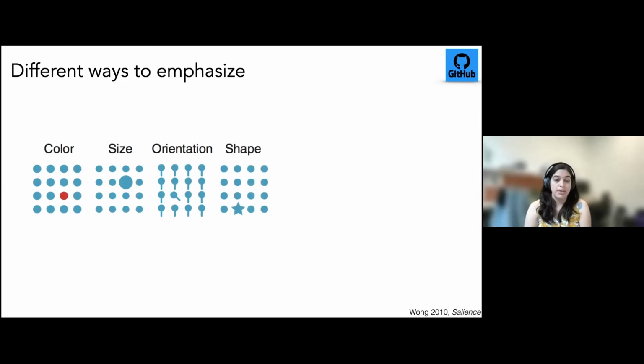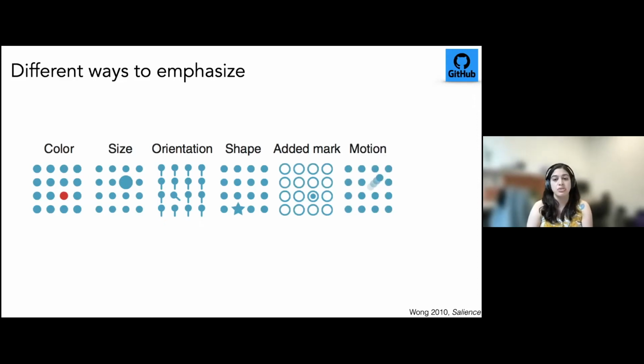Shape, we talked about choosing different shapes, and this is a very obvious way, I think, to emphasize or de-emphasize things. You can add a mark. If you're giving a presentation, you can use motion. I think this is a great one for conference presentations, for example. If you're trying to emphasize some part of the presentation, some part of your data, you can make it move.